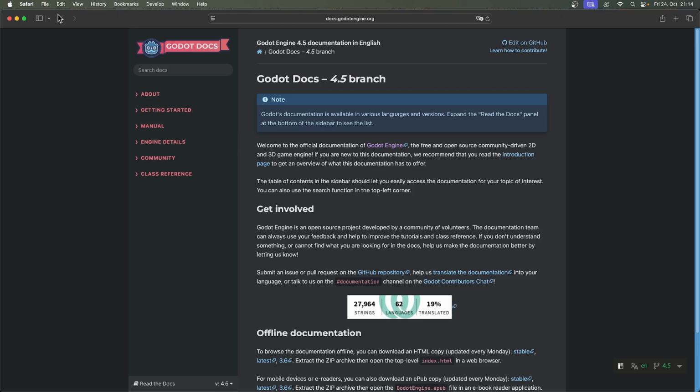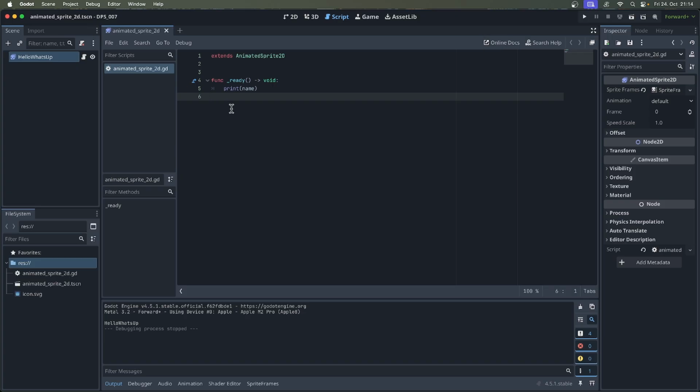Now the next thing I want to show you is the built-in docs. You can reach the built-in docs if you just attach a script to whatever node you want, and then, for Mac it's Command, hover over the name of this node and click on it.